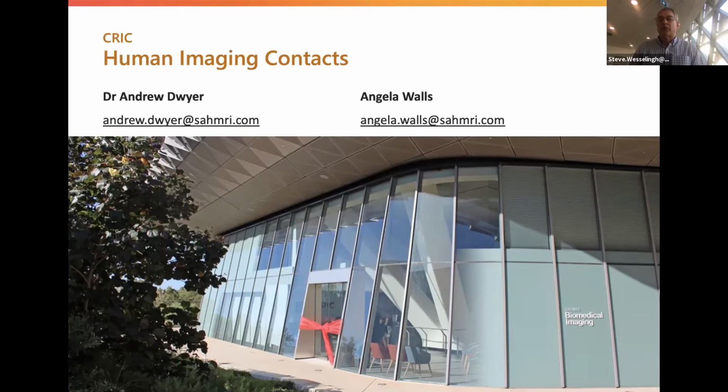And they can also talk to you about costs and things if you want to put it into your next NHMRC or MRFF or TRHF grant. And it really is a great pod, has capacity all in the one place, not available anywhere else in the state. And I think it's developed really well and links really nicely with the large animal imaging out at Pearl and the small animal imaging in bioresources. I'm going to stop there.